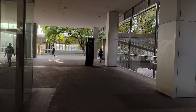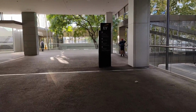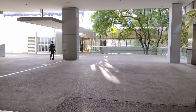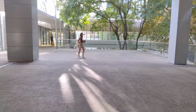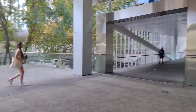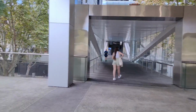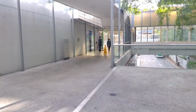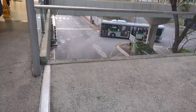So you get up here, and then there are 3 or actually 4 different pedestrian bridges to connect you across Mounts Bay Road down there, but one of them is currently closed off because they built a newer one right here. So you can see this is the newer one, and over there is the old one. I don't think that one is ever going to open anymore. So there's only 3, but that was actually the main one which took you right to the entrance of the busport. It's a shame it's not open.